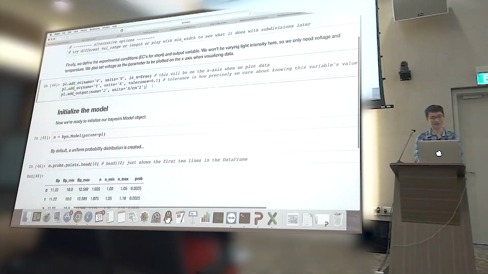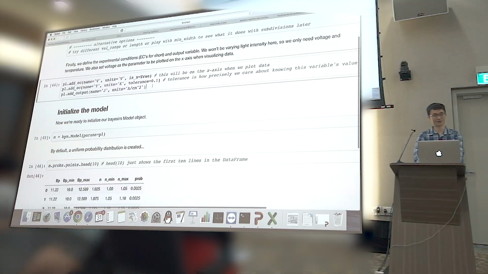At the same time, we also need to specify the experimental conditions. If you are running your experiment, what are you varying? For example, in this case, what we are varying is the bias voltage of your device, and the temperature.